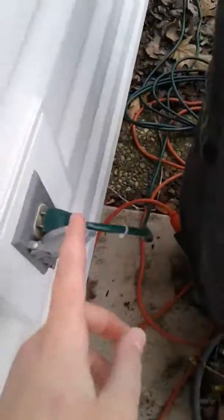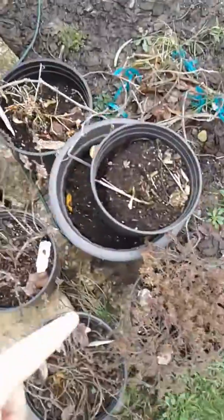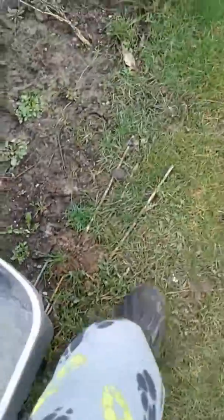Okay, so guys, we got two fountains. We got these guys, muddy boots. We have those lights hooked up to the daylight sensor. Watch, it comes here. No, that's the sensor. We got that thing right there, that fountain. And then we got this green cord going up to that.